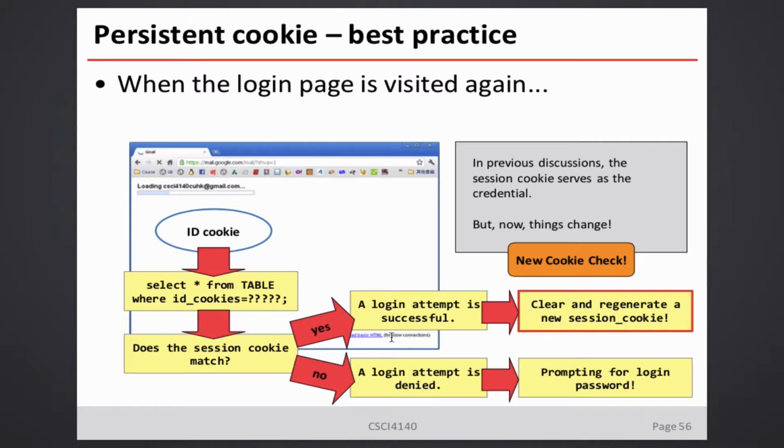Maybe there is a set of them, because the primary key here is a combination of this ID cookie and the session cookie. So you may have different session cookies. I will try to find a matching session cookie. If yes, good, it's successful, because you are a returning user. So this is the only thing that you know now. What's next? Next is something interesting. Next is, after you log in using the old session, I destroy the old session and create a new one for you.